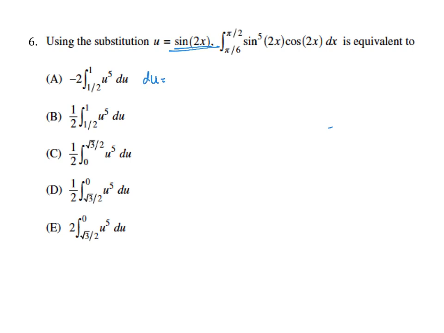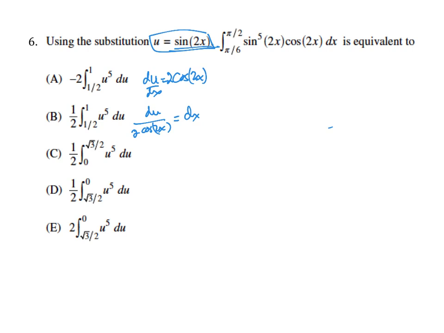I can just jump straight to my du dx, since they told me this. So du over dx is going to be cosine 2x, friendly reminder that we need to use chain rule. So times 2 is going to be in my entire derivative. And I'm going to go ahead and just put this in front there. So 2 times cosine 2x. If I solve for dx, that's going to be du over 2 cosine 2x is equal to dx.